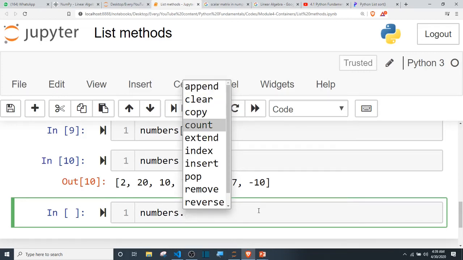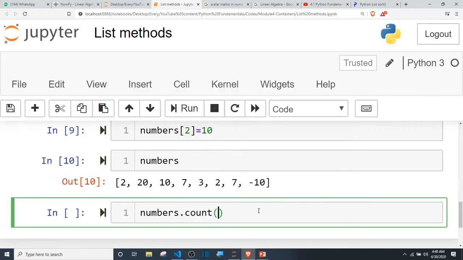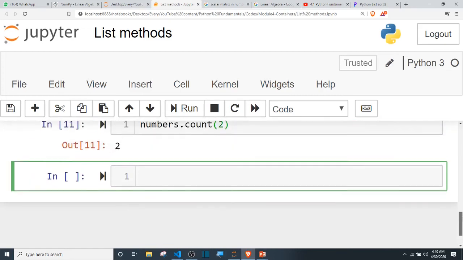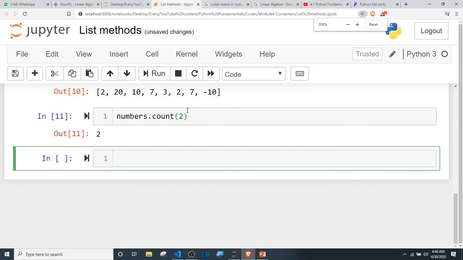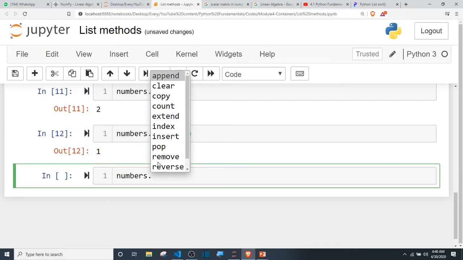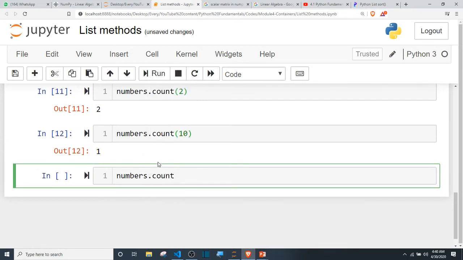What I want to look at next is the count function. What count does is it looks for how many times a particular item occurs in the list. For example, if I say count 2, it's saying that 2 occurs 2 times. Is that true? I have a 2 here, I have a 2 here. That's correct. What if we say count 10? What's it going to give us as a result? That's a 1. Now you can also count for something you don't already have in the list. Count how many times we have 80, and it will return 0 because we don't have 80 in the list.